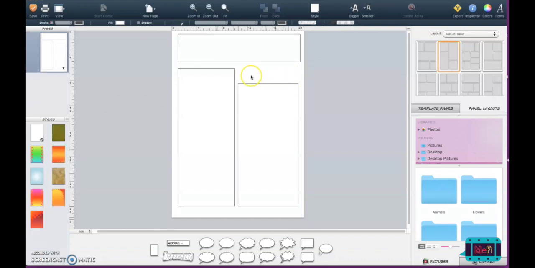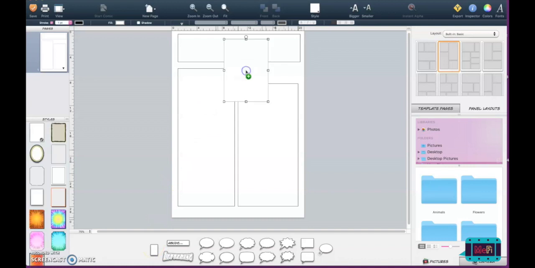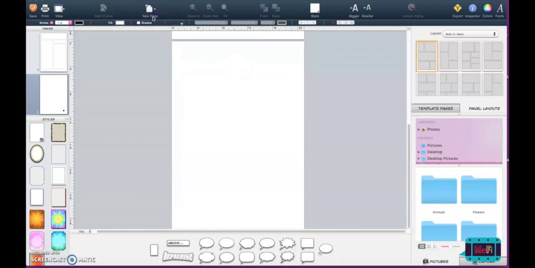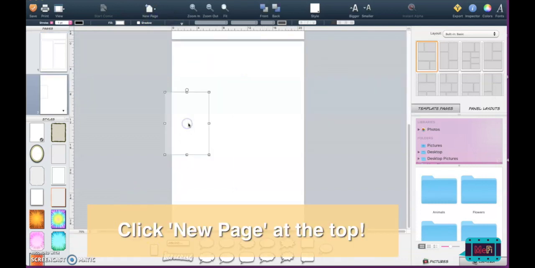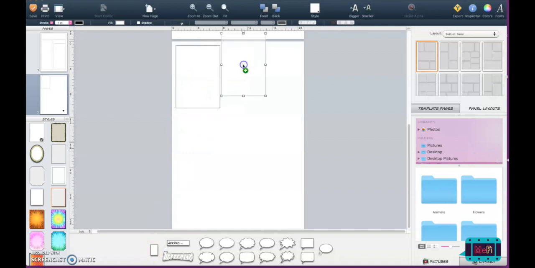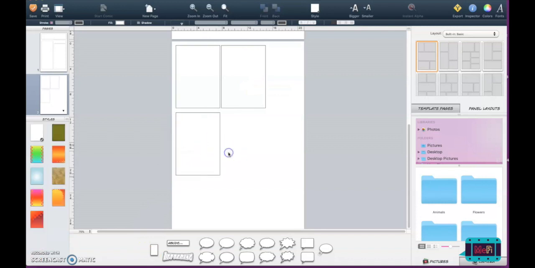You also have the option to add in your own panels, so you can personalise or adapt the templates that have already been made available to you. You just click and drop in there, and then you'd make it the appropriate size. I'll just make that a little bit smaller. Okay, so you either have the ones that are built in for you, or you can use what's been built in and adjust it accordingly. You might want to have a blank page and set up your panels in the way that you want. So without actually having a built-in template, you can just drag and drop there.